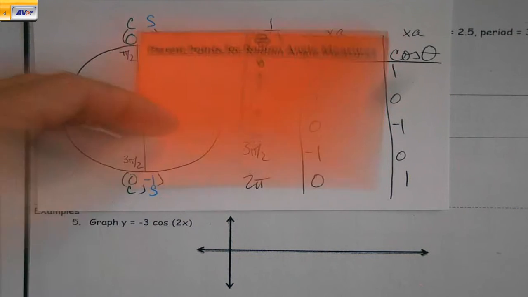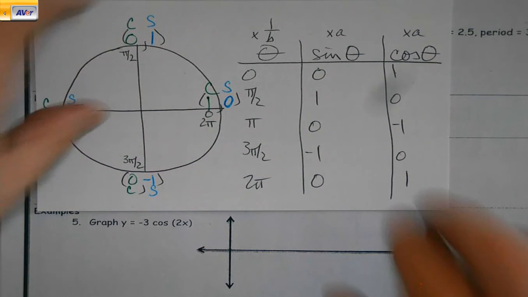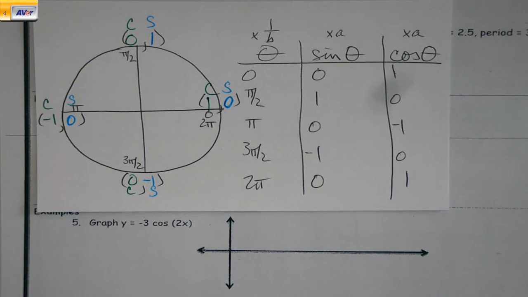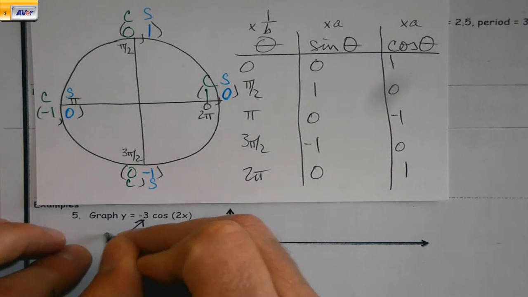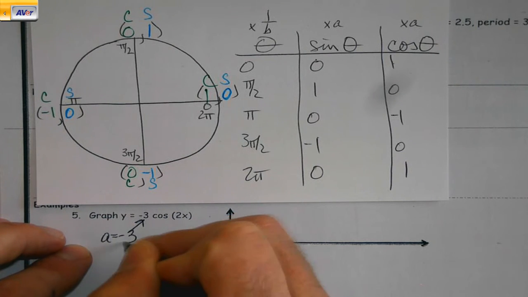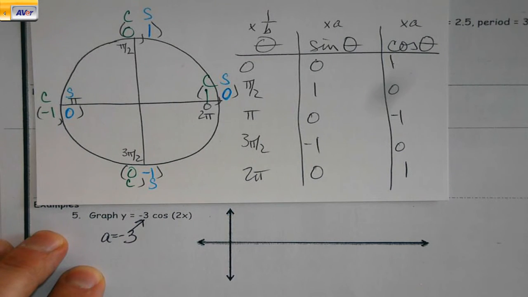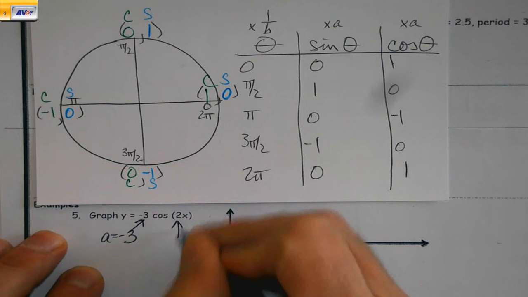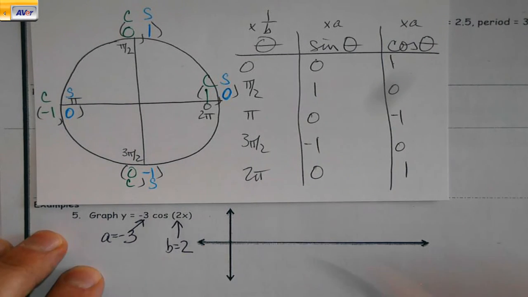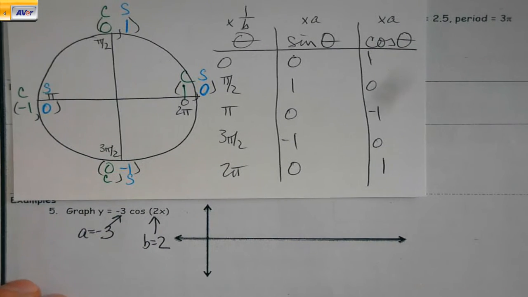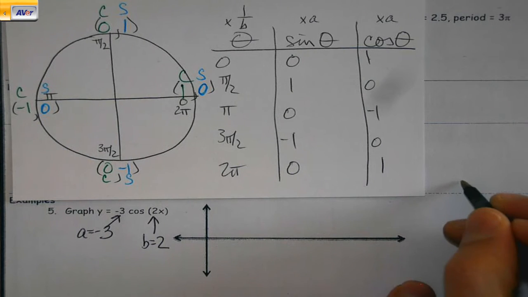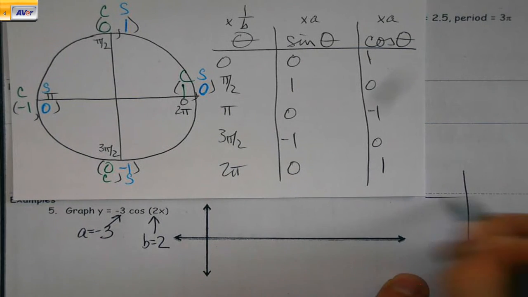This is. Okay. So with that in mind, I take a peek down here and I go, all right, what have I got and what am I going to be using that for? I've got my A value is -3. I've got my B value is 2. So what's that going to tell me? Well, if I decide I'm going to make my own little chart over here.